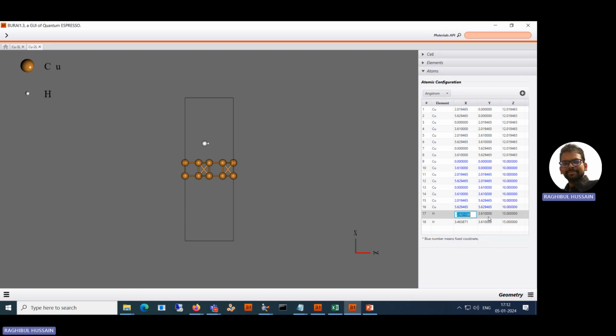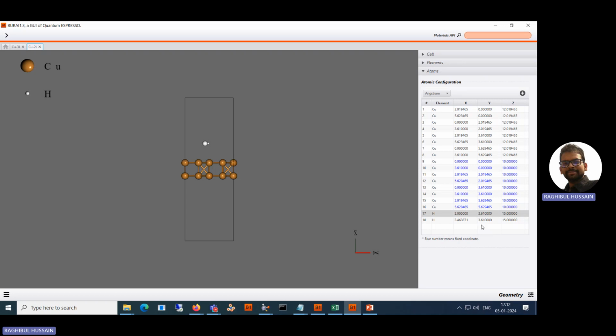And for simplicity, we are changing one of the coordinates to 3 angstrom. And from the literature, we know that the bond length of H2 is 0.75 angstrom, right? That means in H2, the distance between the two hydrogens is 0.75 angstrom.